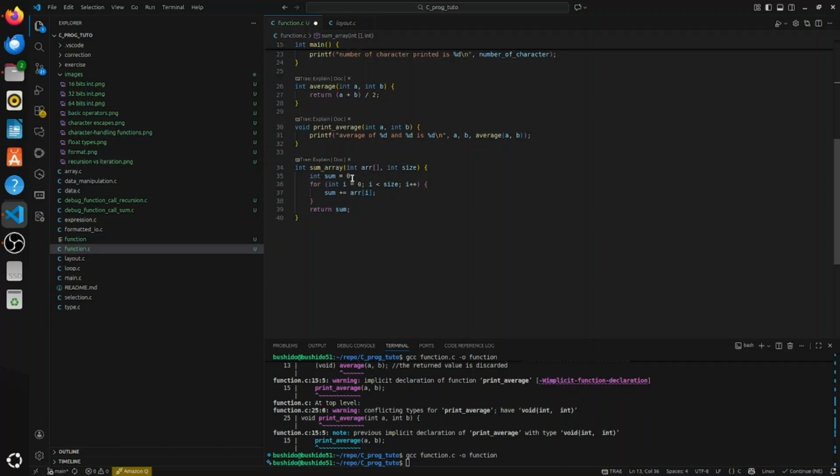Inside I create a variable, sum equals 0, and I browse the array with a for loop. The sum takes the current value inside the array, the first element, then the second, until size minus 1 of the array, and then returns the sum.